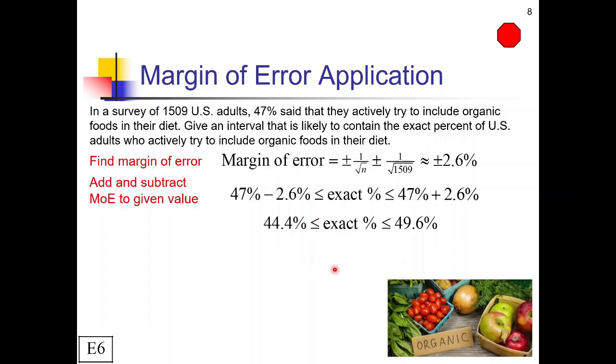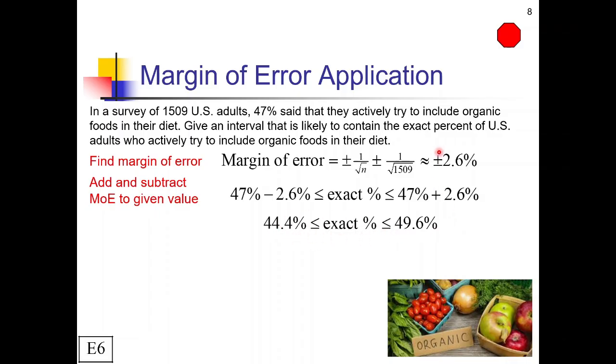So to wrap things up, one question some of you might be having is how big should we make our sample size, in light of this margin of error situation? We've seen that the larger your sample size is, the smaller your margin of error is going to be. So how big should we go? Well, a lot of it's going to depend on how accurate you need your results to be. Is knowing that the number of people who want to include organic food is between these two values a good enough approximation for you, or do you need more accuracy?